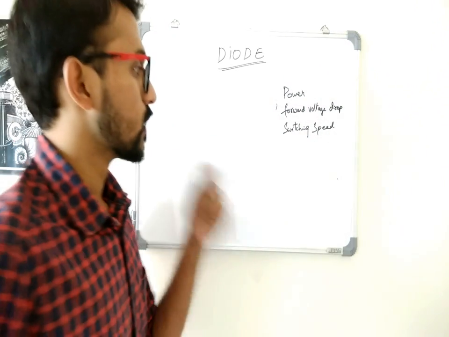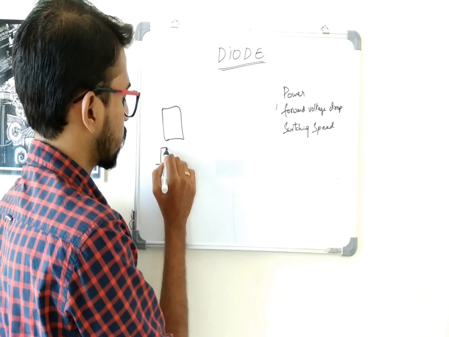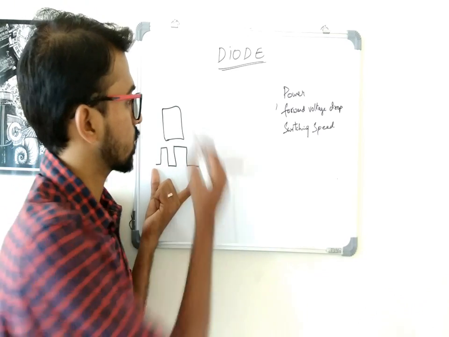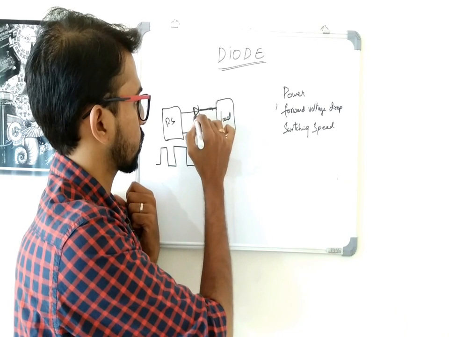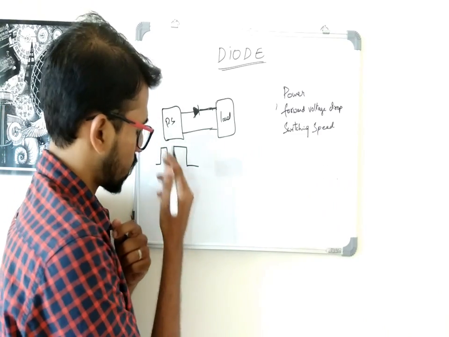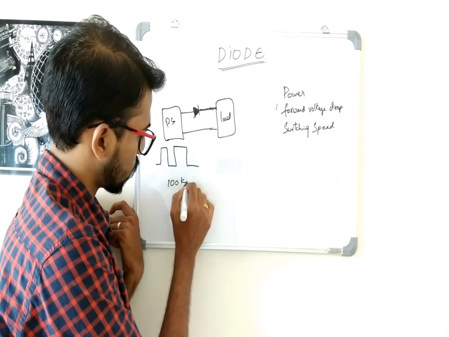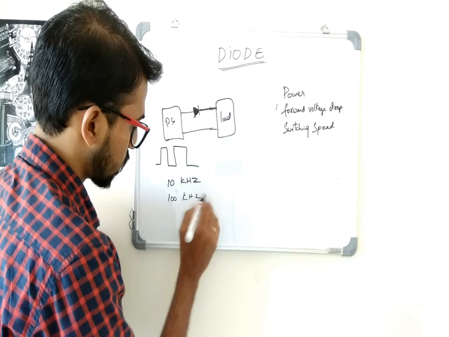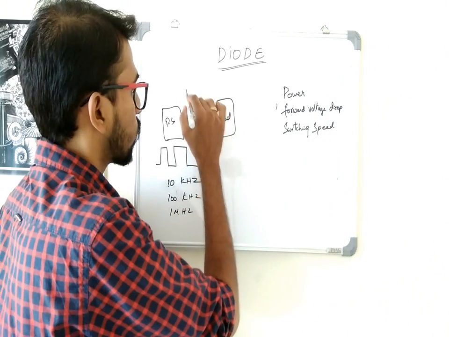Next, speaking about switching speed. What is switching speed? Say for example I have a circuit where the source switches from on to off and then on and off again. How fast it switches matters to the load. Say this power supply switches the voltage at a speed of 1 megahertz, or even 100 kilohertz or 10 kilohertz — these are high-speed switching application frequencies. In that case, what if I use a 1N4007? As the speed at which it switches is fast, the diode won't be able to change in time.